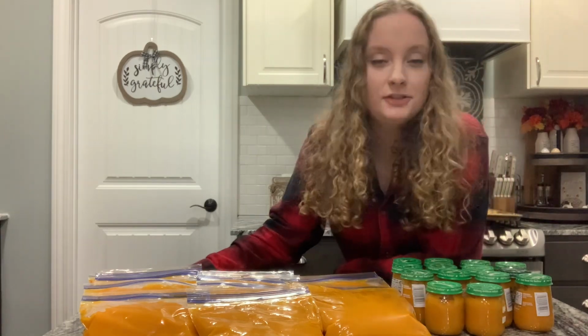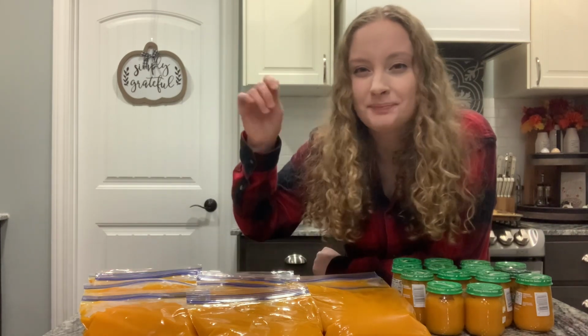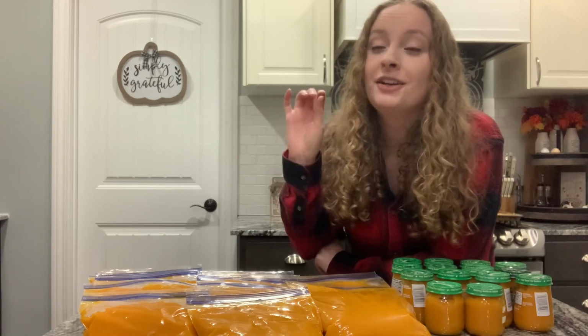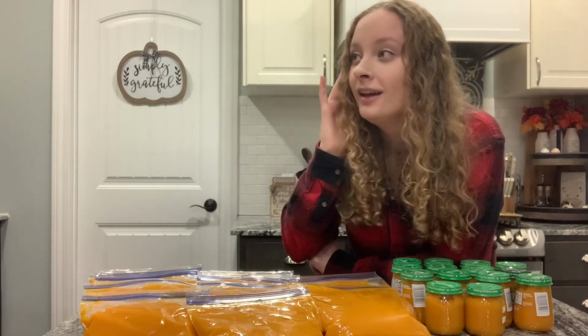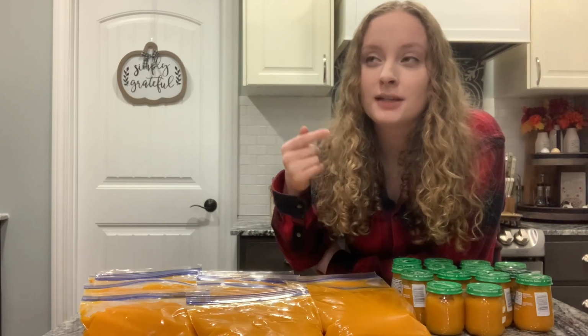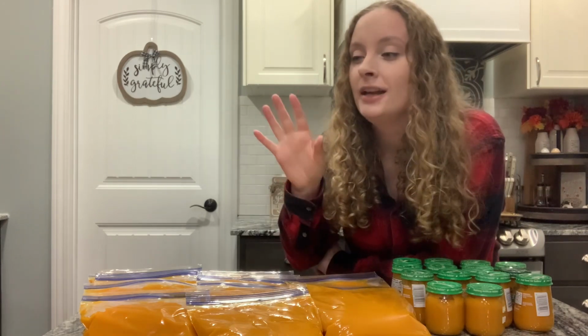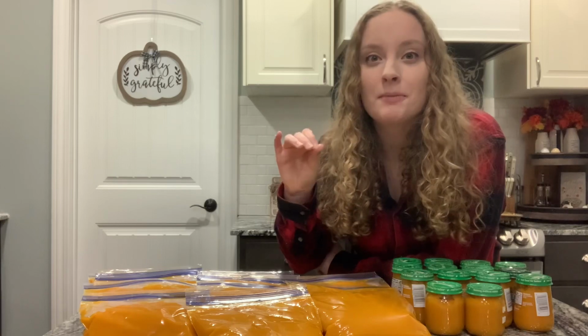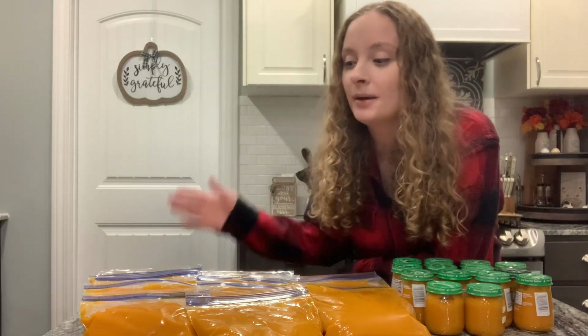And as you could tell when I was pureeing it up with my Ninja blender, I totally forgot that I had that plunger attachment for your blender. I don't know why I forgot that I had that the very first time I made pumpkin puree, because oh my gosh, I added water and it just got even more watery than what it should be. And I am so glad I remembered I had that plunger attachment, because I was just able to puree all of this up so lickety split.